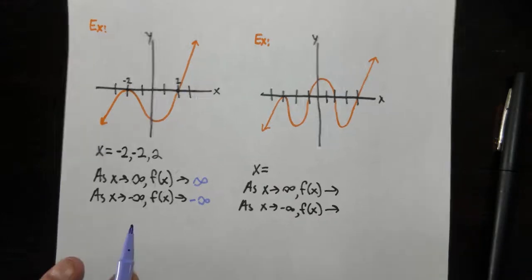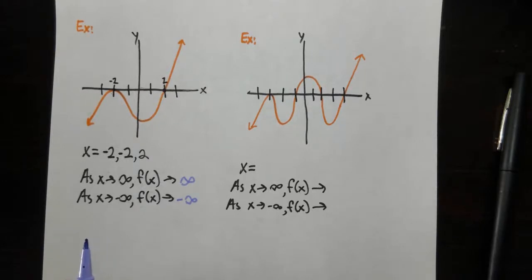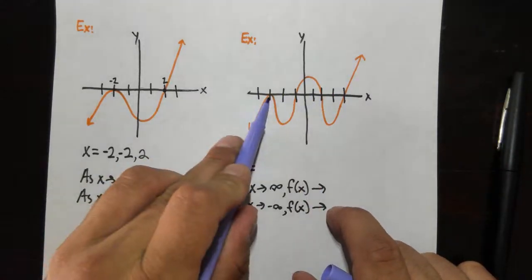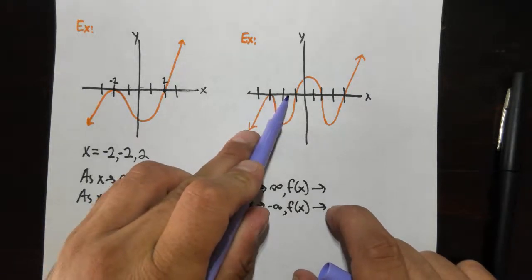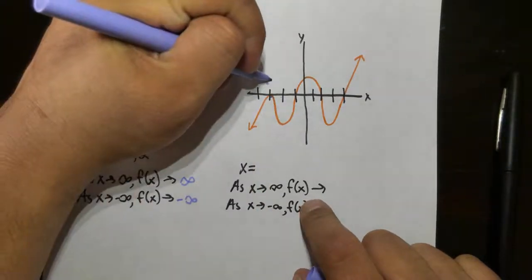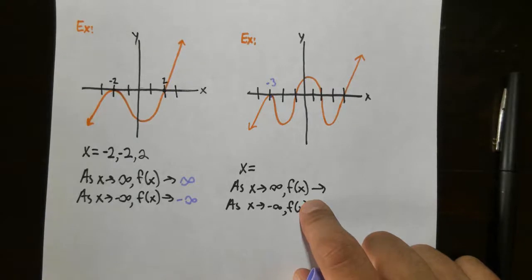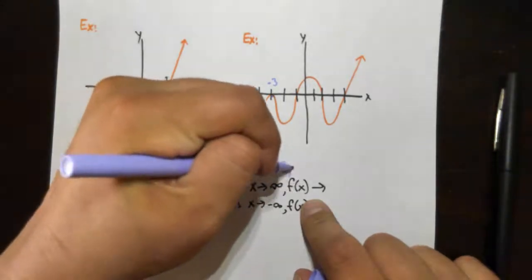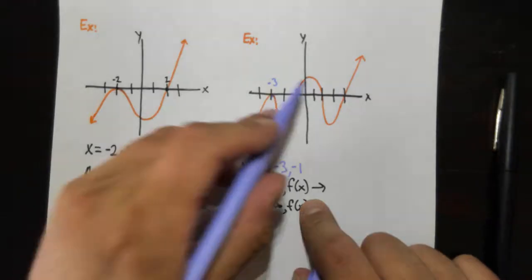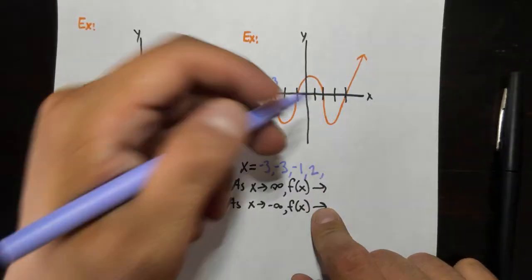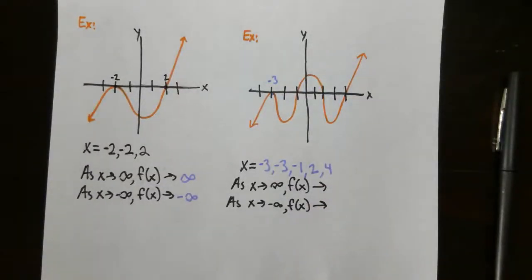So let's talk about this example. There are a few more points of contact with the x-axis here. We have one right here, here, and here. Well, I should say two right here, don't we? Because it bounces off. So let's see. Let's start with the left: -1, -2, -3. So it looks like I have two of them at -3 because there's a bounce. I have one of them at -1. I have one at +2. And then I have one at +4. So this has 5 zeros in it.